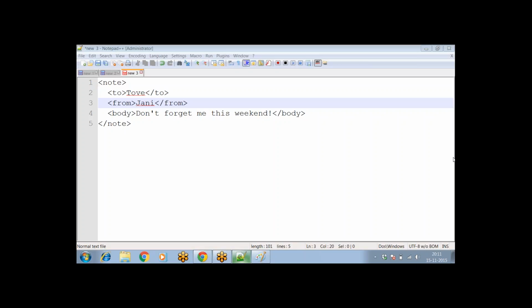Now the question is, how will you know? These are all user-defined tags, right? That's the problem. This issue mainly occurs because the XML tags are user-defined tags. They are not predefined tags.